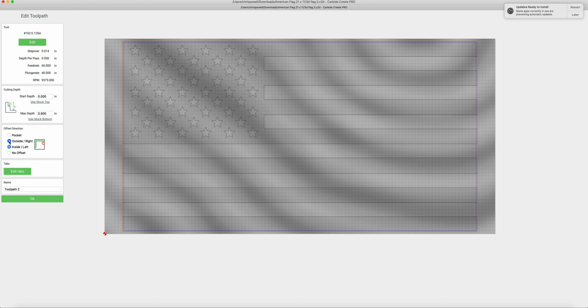I'm not going to cut all the way through. What we'll do is cut 0.5, a half inch through, and that's going to leave plenty of material to hold everything in place. And usually what I do is I come through on my table saw. If you want, set that to 0.74 or 0.75, and then go ahead and add your tabs just like you would normally do for an outside toolpath. But for the sake of this demonstration, this is how we're going to do it. So we'll make this the outside.